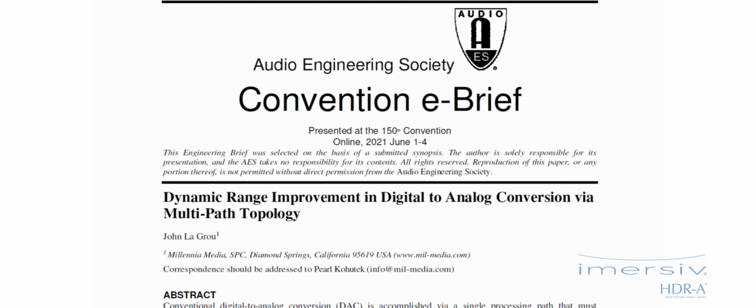We've covered just enough detail for a beginning understanding of multipath signal processing. If you'd like to do a really deep dive, here are some additional resources to check out. You can start with the AES paper on multipath DAC topology. This is a peer-reviewed paper presented at the 2021 Audio Engineering Society Conference. I highly recommend this paper as it gets into the test and measurement of multipath audio, which is significantly different than legacy single-path audio. Now, if you're a real glutton for punishment, you could read the original patent literature behind the Imersiv DAC, but be warned, it's something like 25,000 words.